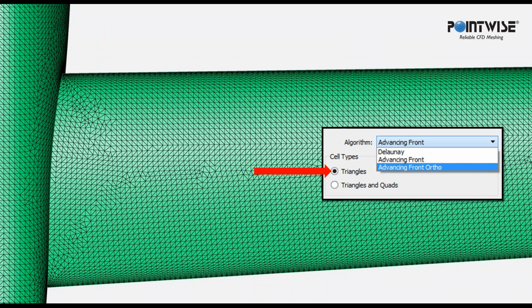All right, and I'm going to show you a little trick in T-Rex where you can actually recover quads after running the algorithm. So what you're seeing here is the new advancing front ortho algorithm, but I'm using triangles instead. And again, the reason I'm using triangles is T-Rex is going to be advancing right angle triangles or right angle tets off of the surface, and they're not going to violate that angle because that interior angle now is much smaller. And then after the fact, it's going to combine elements.